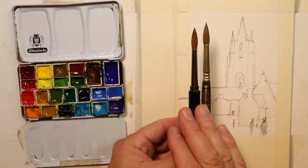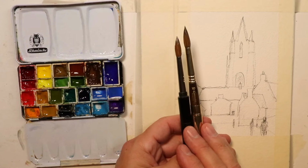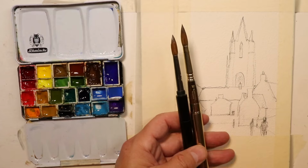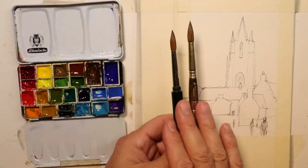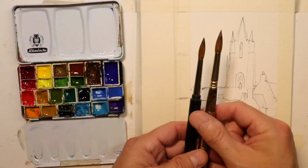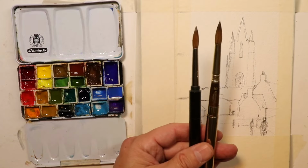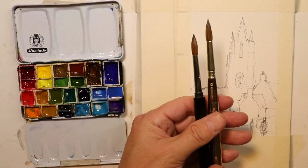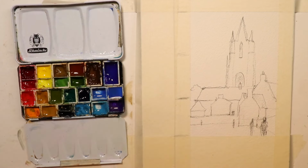Both of these travel brushes I do have in my arsenal of art supplies, and I bring them with me on vacations and weekend getaways. If I'm doing a workshop locally, or in the United States, if I go out and do a workshop for a week or something like that, I'm going to have my travel brushes. This way I can go out and do some painting on location. These work great that way. You can just stow them quick, throw them in the pocket, in your backpack, in your art bag, and you're ready to go. So I will use these on this painting.